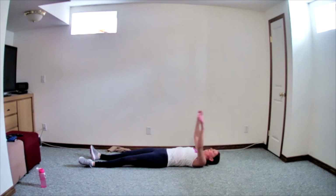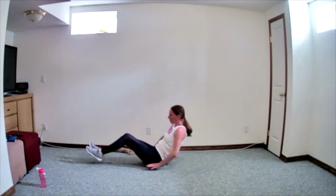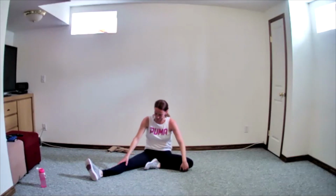Come up to sitting. Couple stretches for the legs here. We'll bring one leg out to the side. The other leg comes right in here. And then just pinching, bending over from the hips. Keeping your back straight.